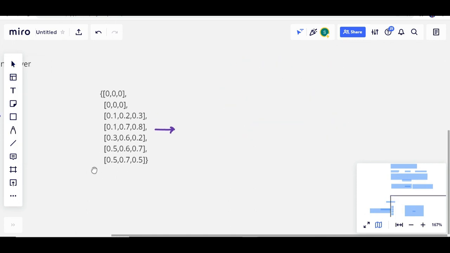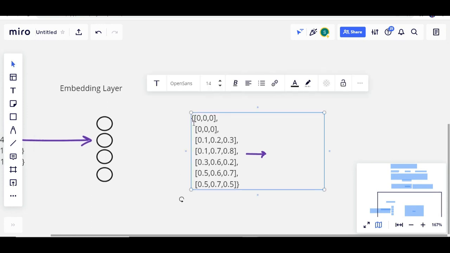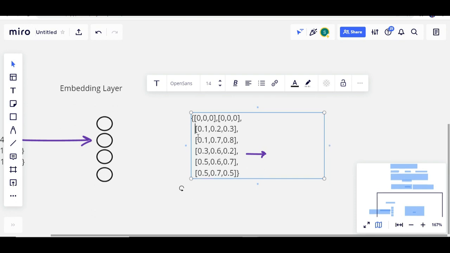Let me write this down in a sequence. You all know that these vectors represent each and every token.